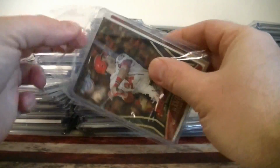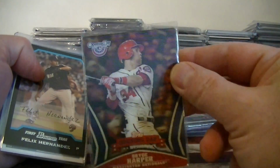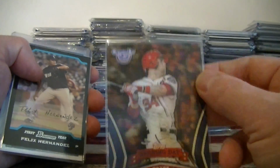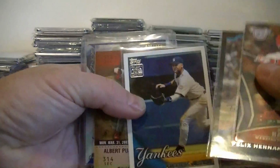Man, I loved opening up those team sets. Opening Day. You guys saw my Opening Day break. I was kind of upset with that break. These are the inserts that I really liked, but they don't have them anymore. They had several neat inserts. With that Bryce Harper, Victor Hernandez, Derek Jeter. That's a factory set.